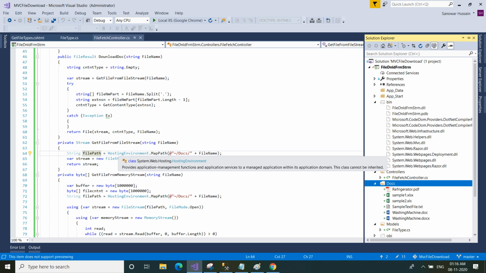So here we are using HostingEnvironment.MapPath to map the absolute path of this document in the project. This is the file name. We are converting this file to a stream this way, and we are returning the stream.